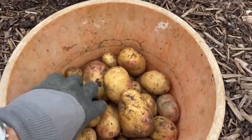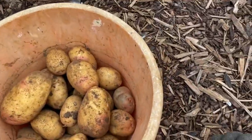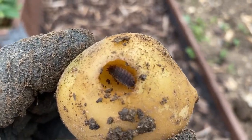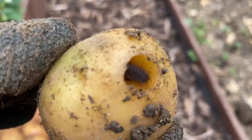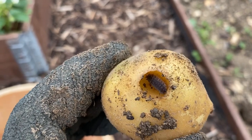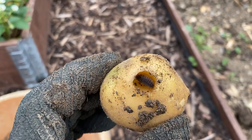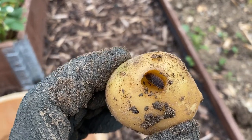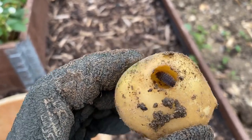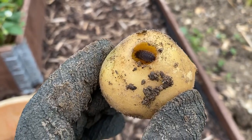There are some tiddlers, but, you know. Now, look at this, what I've just dug up. Now I know who the culprit is when they eat into your potatoes. You see these big holes? There he is, Mr. Woodlouse. Munched right into the potato. Found a few of these in my previous harvest, but didn't know what was causing them. I thought it was obviously some sort of pest. It wasn't like a slug, so I thought it was some sort of worm, but it must be him. Gotta be. Naughty.